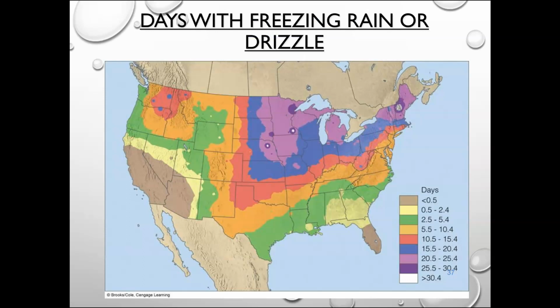Where do we find freezing rain or freezing drizzle? Again, freezing rain is just a heavier actual falling form of precipitation, whereas drizzle is more of just a mist where you're outside and you can see little particles, but they're just kind of floating around, not necessarily accumulating large amounts at the surface. And so here you can see some very interesting scaling numbers. Again, I don't make the schematics. I'm not quite sure why you go from 10.5 to 15.4, but I digress.